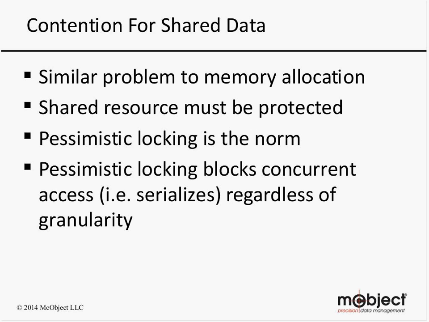If the shared data is a database, then the database is going to provide that synchronization for you, much like malloc does underneath the covers. If the shared data are simply global variables or some bit of data created in a shared memory region, then your first instinct is likely to be to implement some sort of pessimistic locking yourself, like I said, a mutex or a semaphore. And here also there can be varying levels of granularity. You can have one mutex to protect all the shared data, or you can somehow segregate it and have multiple mutexes to protect different pieces of shared data.